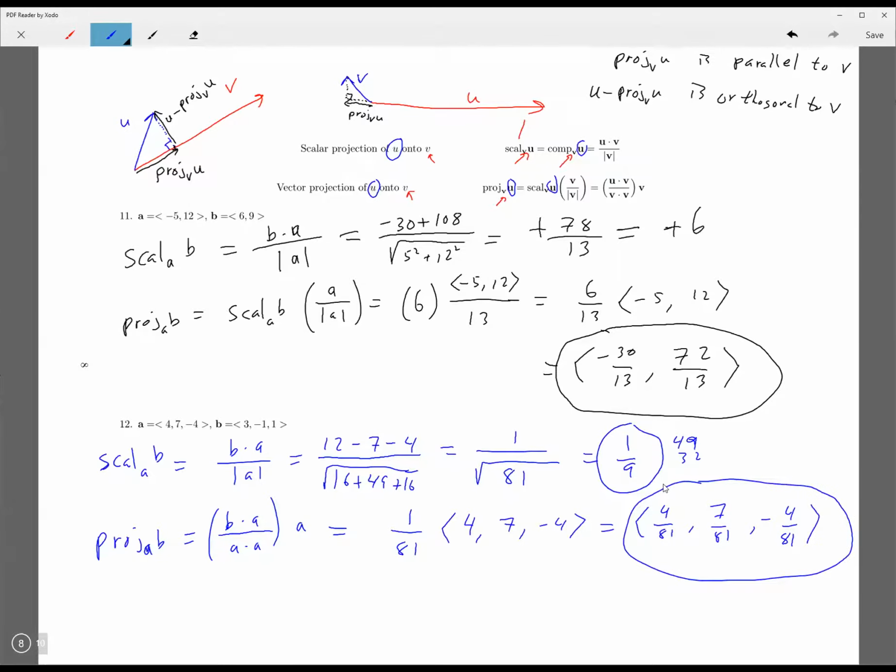Okay, so let's check and see if that works. Remember to put the parentheses around it or the vector notation. Again, the helicopter again. So we'll put that in there. Again.